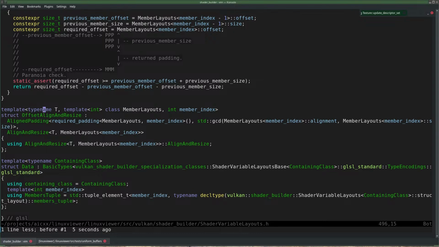Ah, right, okay, so this is now members tuple. And I do no longer have a members layout. Nope, this does not make any sense whatsoever.